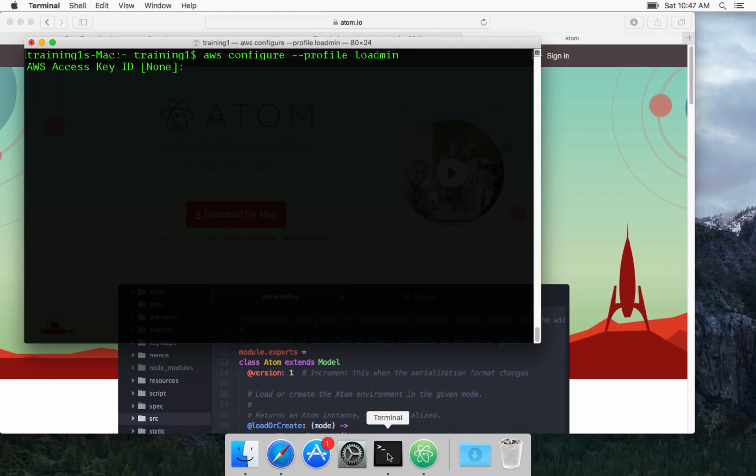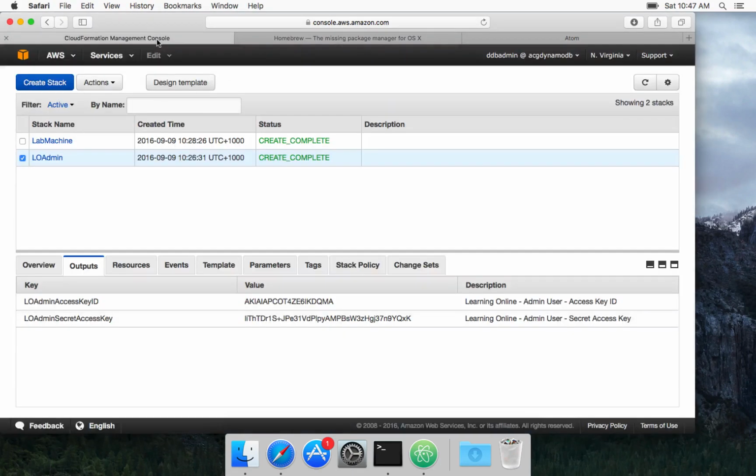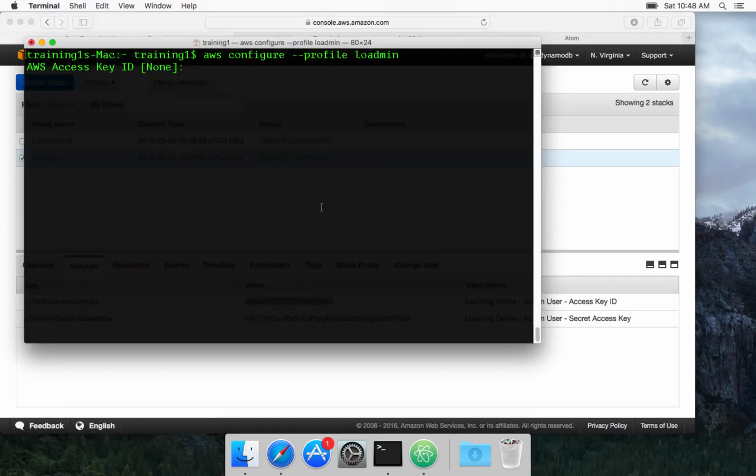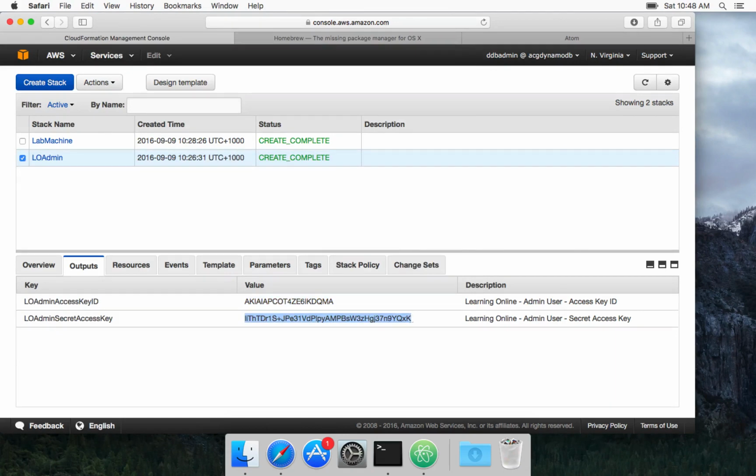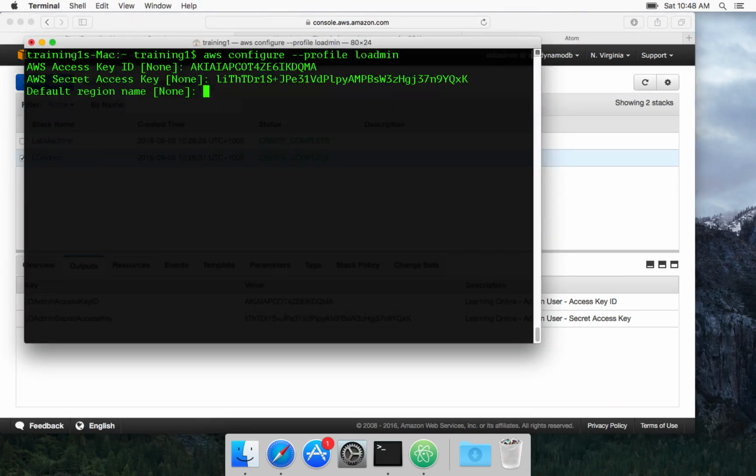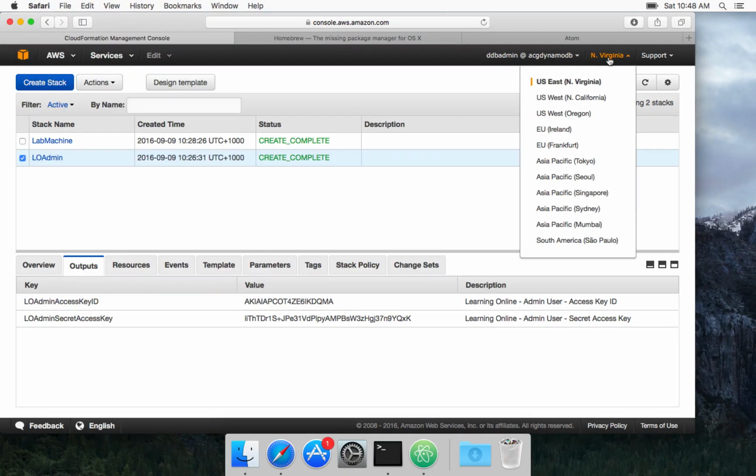Now, this will ask you for a number of things. It will ask you for an access key ID, a secret access key, a region, and a default output format. So let me show where you obtain these details. If we go back to our web browser and the CloudFormation Management Console, you'll see in the lowadmin stack, which you created in an earlier lesson, we've got an access key and a secret key. So go ahead and copy the access key first and paste that into this window and press enter. Do the same for the secret access key and follow the same steps. Copy that, paste it. For a default region, I'll be showing you a link on your screen now which shows a list of the region codes for the regions that are displayed in your AWS console here.